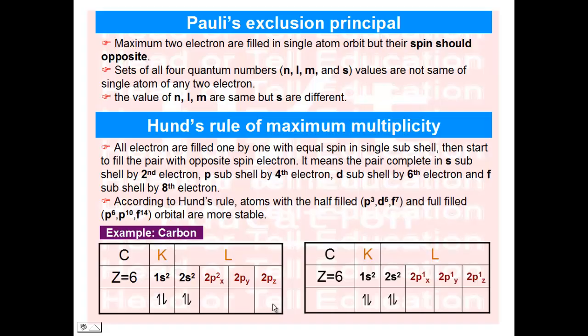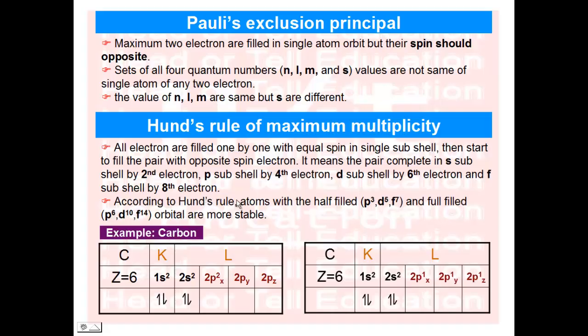Now next, by using the pair, the fourth electron is going here. The D subshell is filled by the sixth electron pair. And the F subshell, by the eighth electron, generating the pair, because after filling 7 electrons in F, the 8th electron is used for pairing. Same as the D subshell: fill 5 electrons, then the 6th electron is used for pairing.